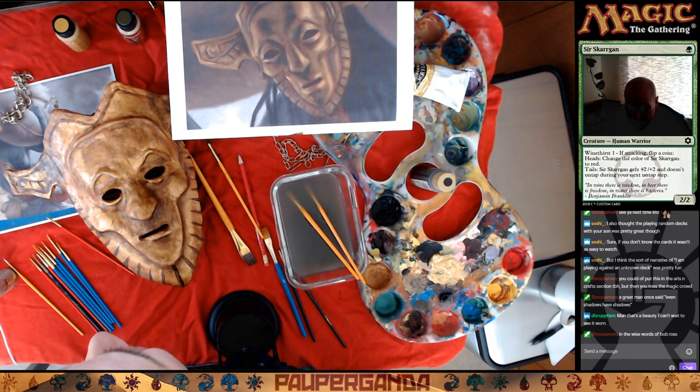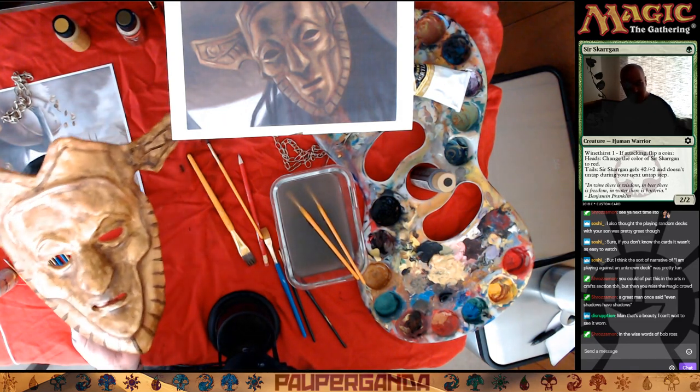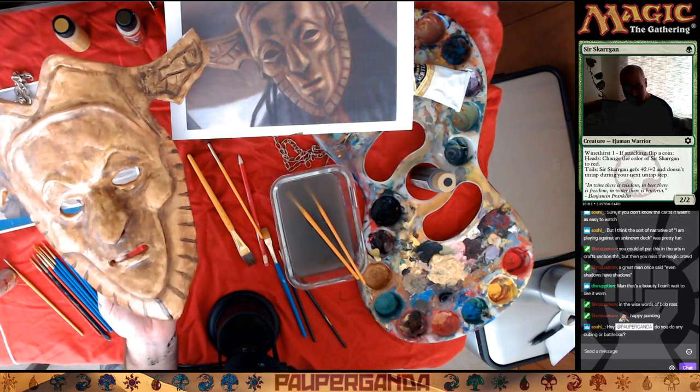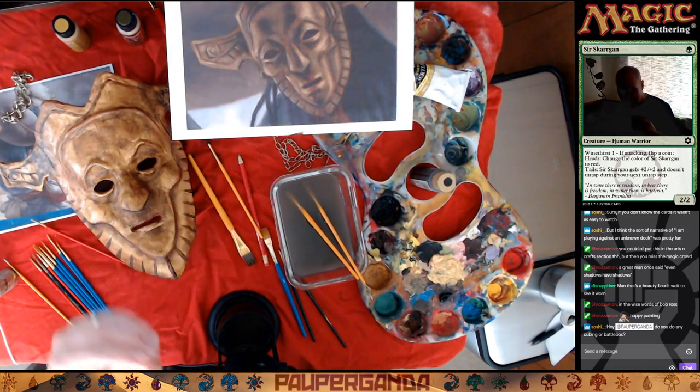Man, that's beauty. I can't wait to see it worn, says Disruption. Thank you for that compliment, sir. Yeah, you've got to be willing to kind of roll with the punches. I'm sure you could probably find 100 errors with this if you looked for them, but it's supposed to fit a face. This guy was just drawing whatever looked cool.